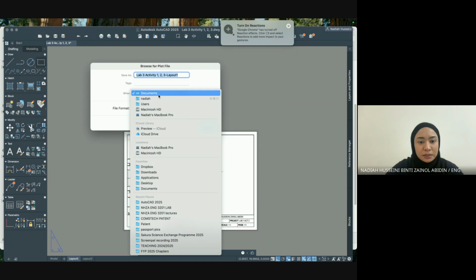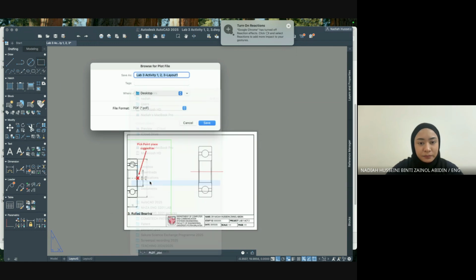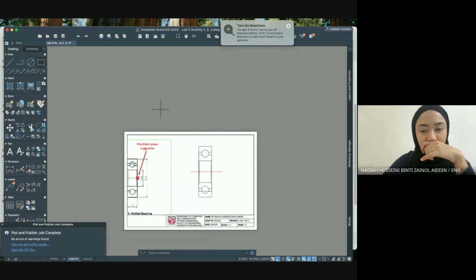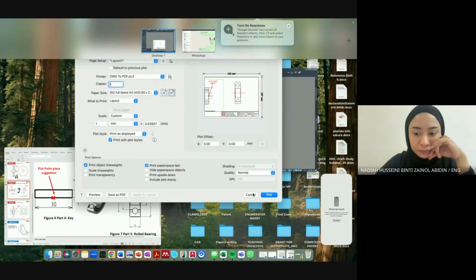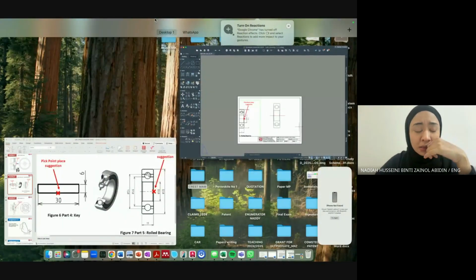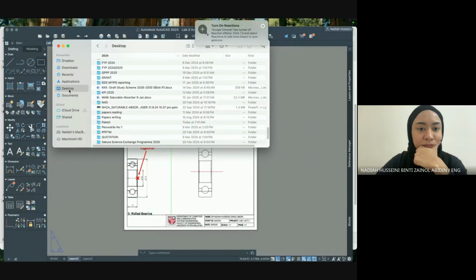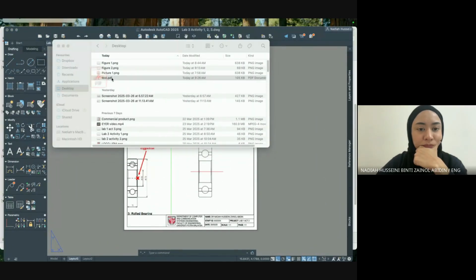I'm going to do this in desktop. Okay, so let me find out if that worked or not. So it is appearing for mine. I'm not sure what's going on.